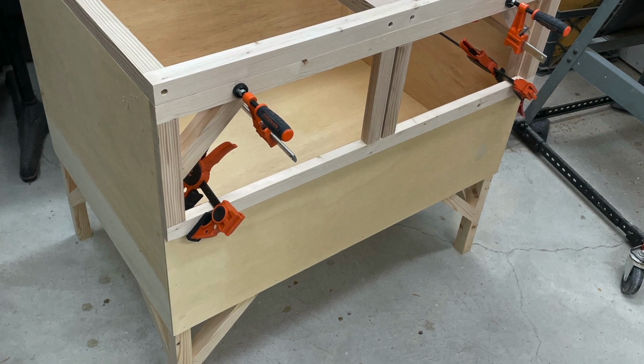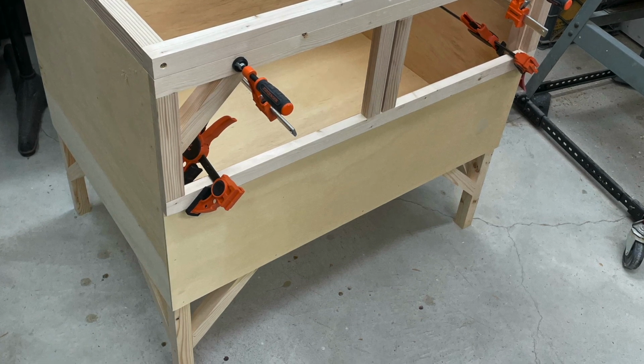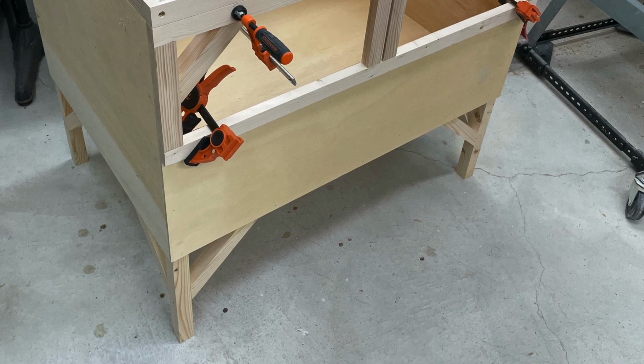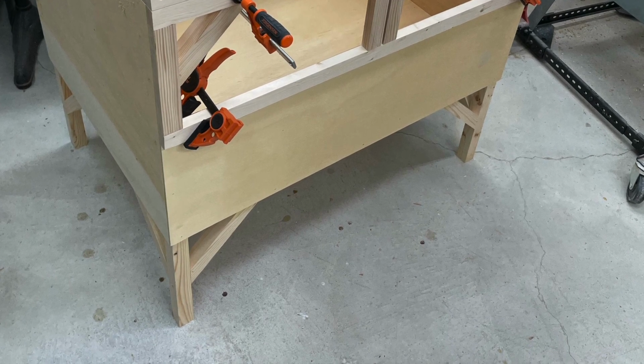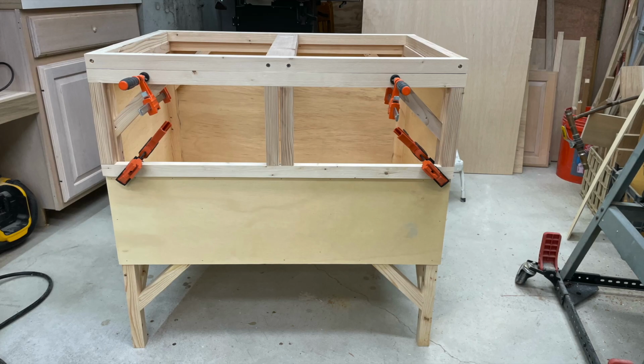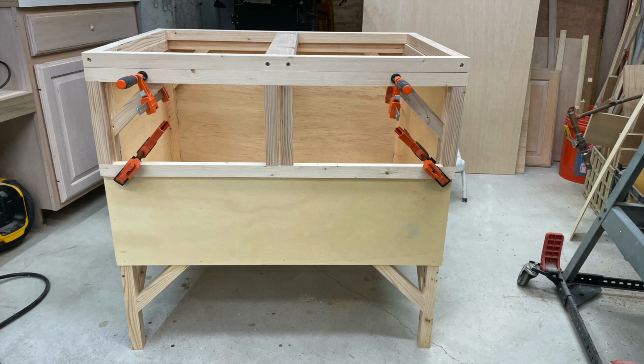With the frame built, I sheathed the entire brooder with quarter inch plywood. And yes, quarter inch plywood is more than strong enough even for the bottom with tiny chickens. You do not need half inch or 3/4 inch plywood for this project.